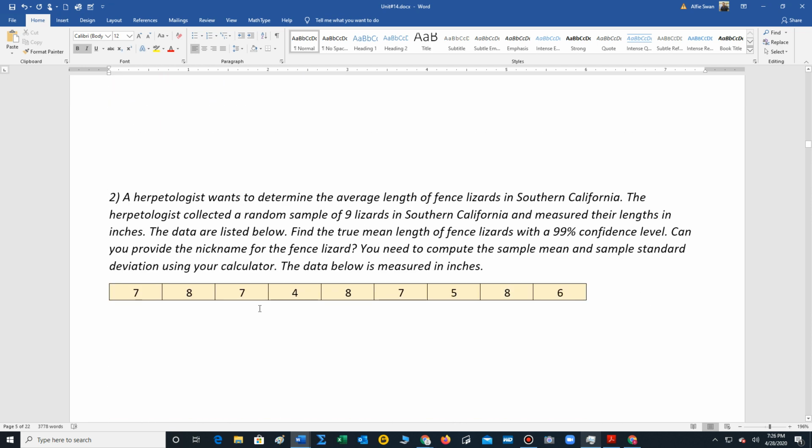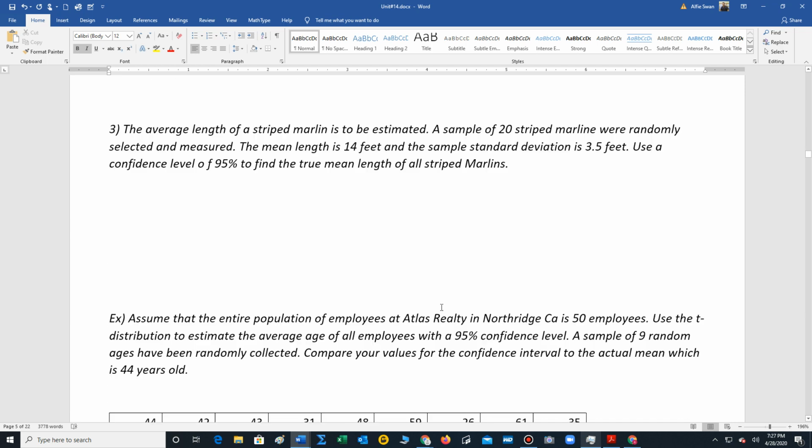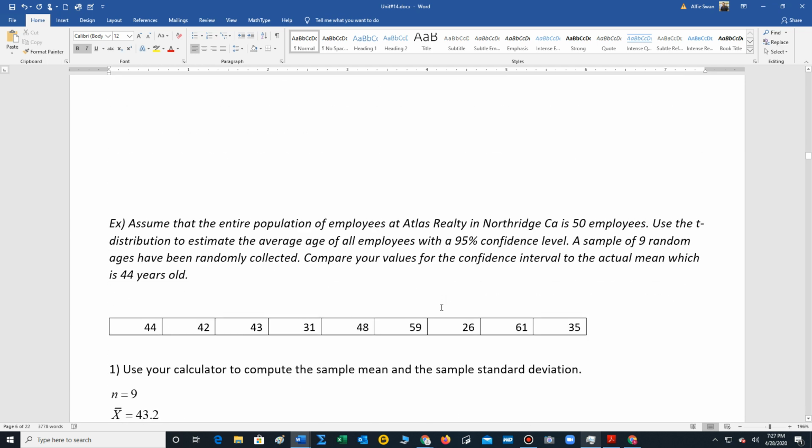I have a couple of problems for you to try. Now, for problem 2, I give you a set of data values. I'm going to make a video to show you how to compute the mean and standard deviation using your calculator, because some of the problems in these sections require you to use your calculator. You could use the formulas that were provided in Chapter 3, but it gets a little cumbersome to constantly use that formula when you can simply type these values into your calculator and just hit a button, and it'll compute the mean and standard deviation for you. But we're going to take a look at one more problem.